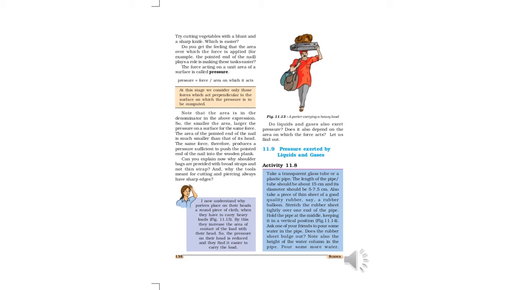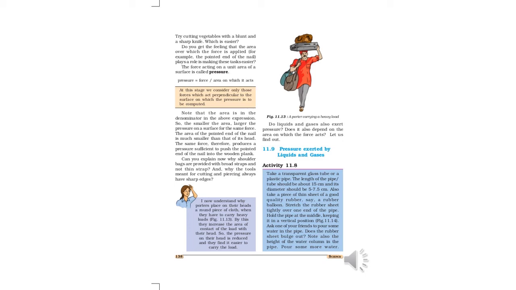When we are adding again, first we add some quantity of water and mark the level, and look at whether the rubber sheet or the balloon is bulging or not. Then again you add some more water and mark the level and observe whether the balloon is bulging more and more or not. Repeat this process a few more times. Can you see any relation between the amount of bulge in the rubber sheet and the height of the water column in the pipe?